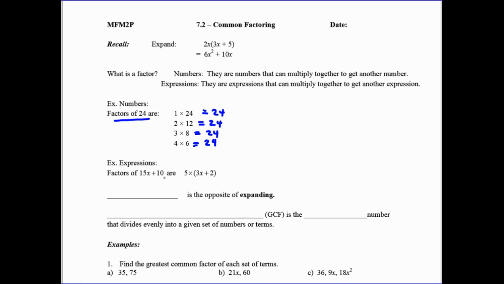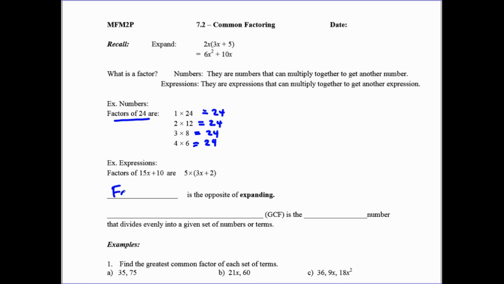Well, we can kind of see that 5 goes into both of these. So we took 5 out. And when I say took out, we mean factored it out or divided it out of these two numbers. So if we divided 15 by 5, we'd be left with a 3. If we divided 10 by 5, we'd be left with a 2. So let's go explain this more.